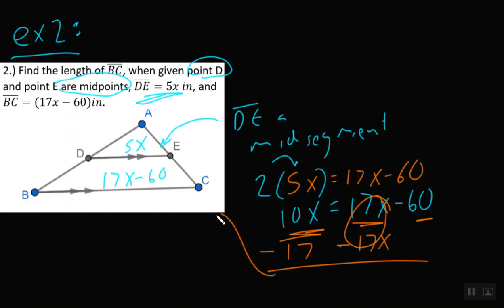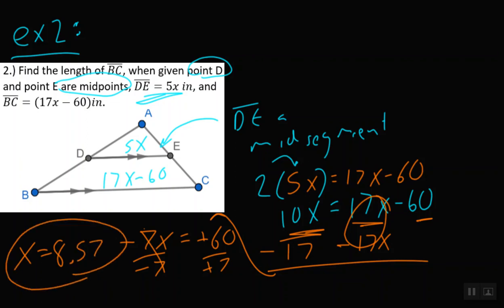Now what happens? Well, we get negative 7x is equal to negative 60. And since both sides are negative, I don't know if anyone's ever told you this, they're actually both positive. And we see that because when we divide both sides by negative 7, a negative divided by a negative is a positive. 60 divided by 7, of course, getting a decimal because it'll be nicer to work with, will be 8.57.